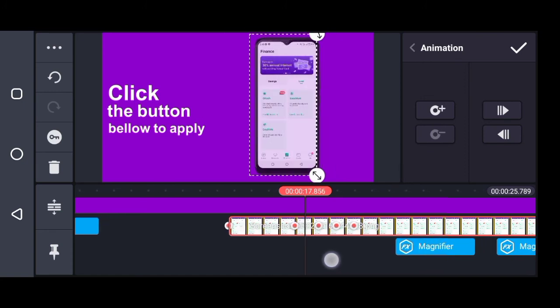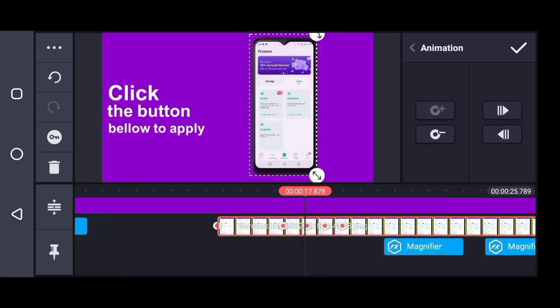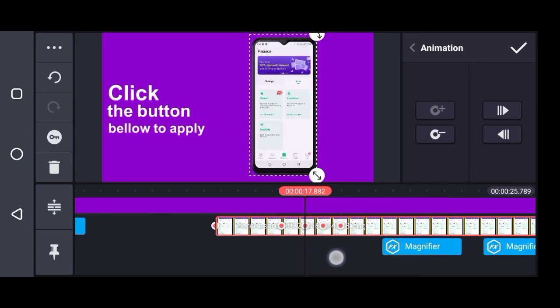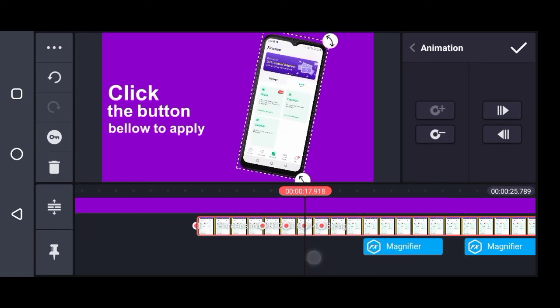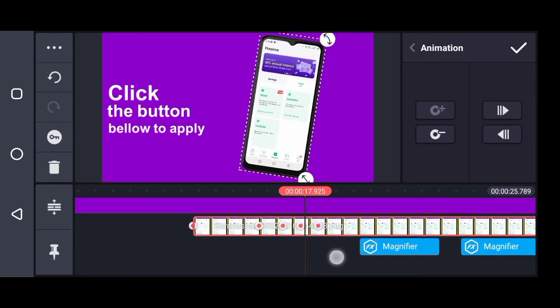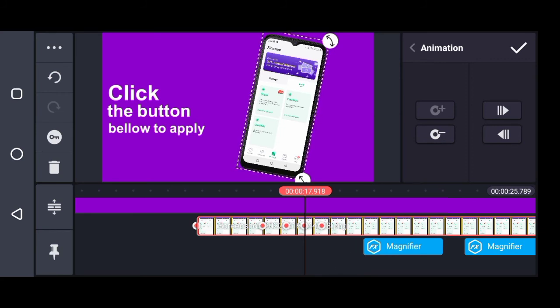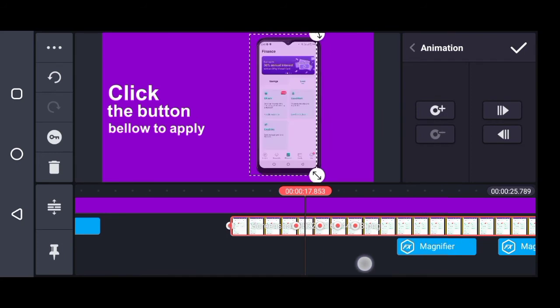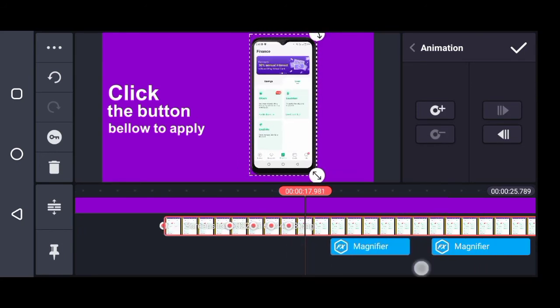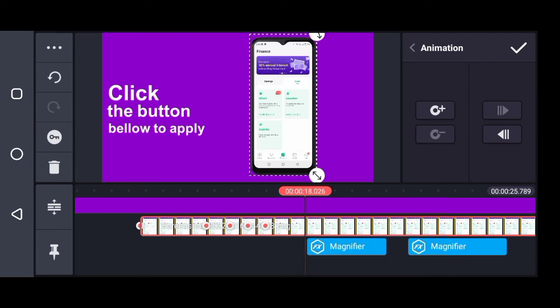You can see the way it comes in bouncing. Once it landed, I apply another keyframe here. I applied keyframe plus one, then three. So I apply 1, 2, 3. At the middle of this second, I rotate it to the right. The first one I rotate to the left, the second one to the right, so that it will look like as it landed, it shakes and rotates back. You get? Okay.